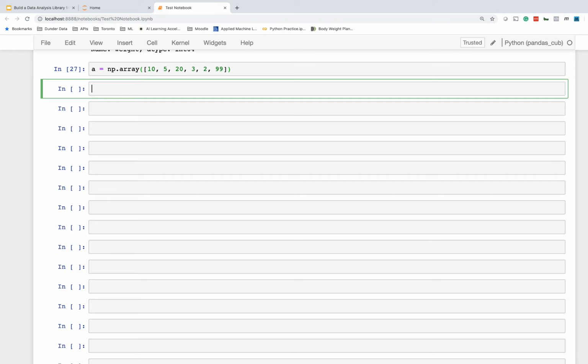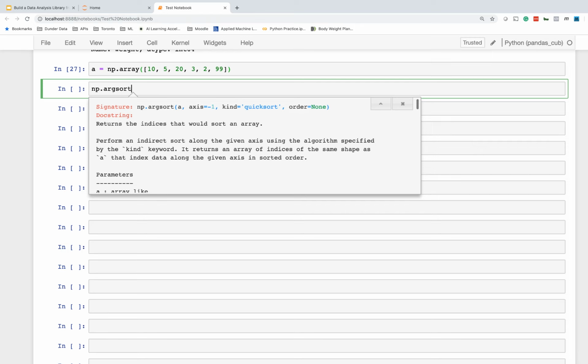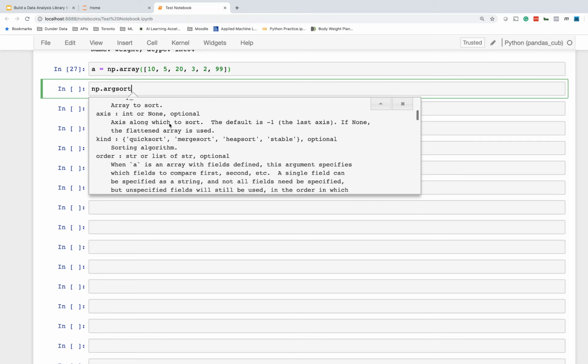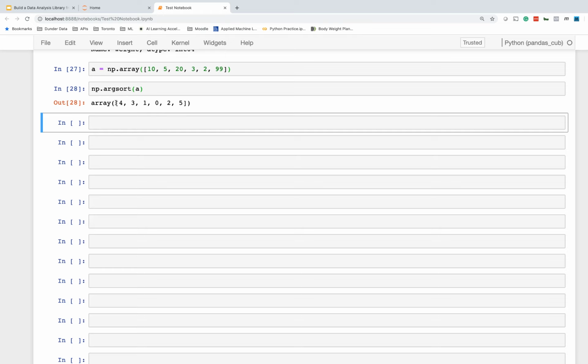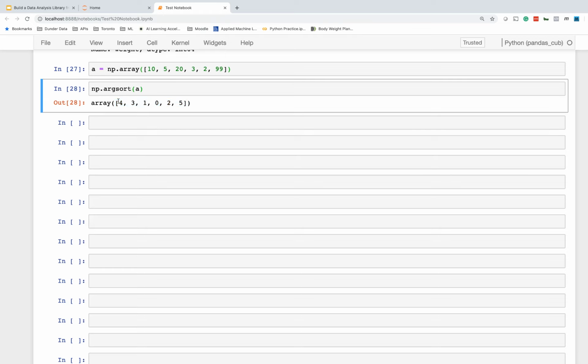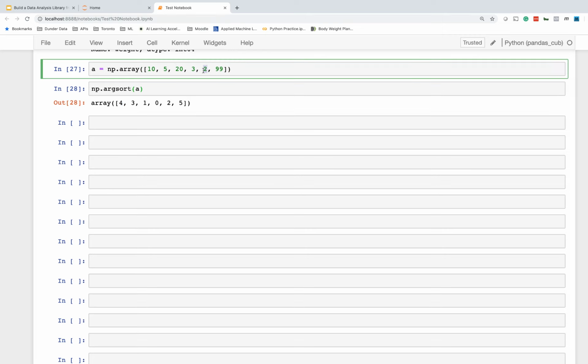It's just some values: 10, 10, 5, 23, 2, 99. So if we go ahead and run argsort on our array, we will get back the order from least to greatest. Just to see how this works, the first entry is 4, which just means the element with index 4 is the smallest. If we count there, 0, 1, 2, 3, 4, we'll see that indeed 2 is the smallest element. And it just builds from there, goes from least to greatest.